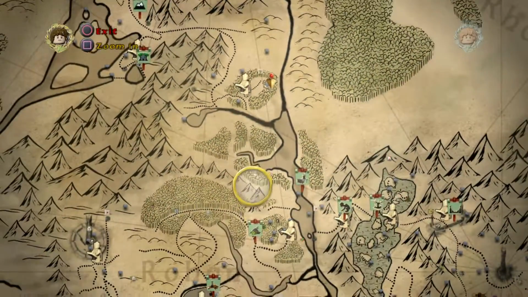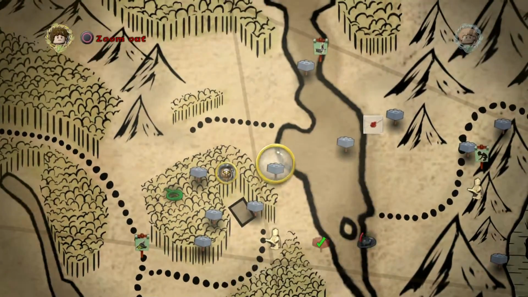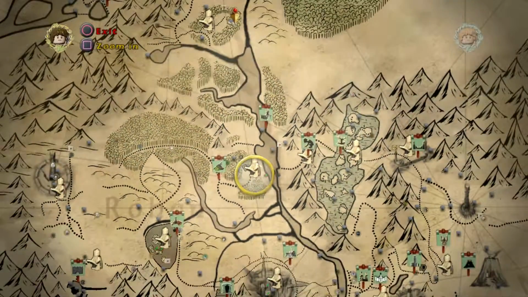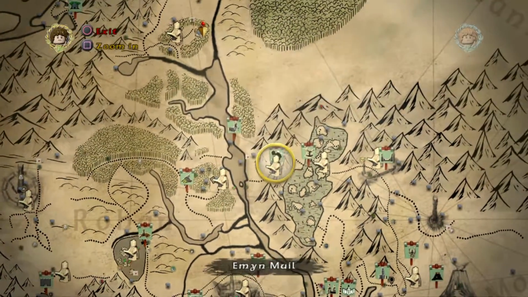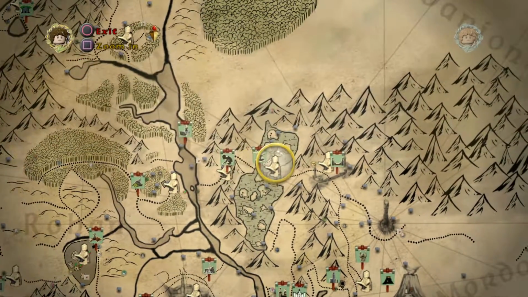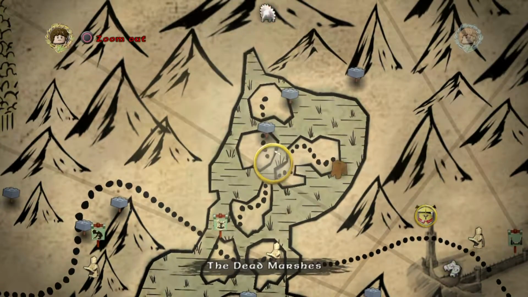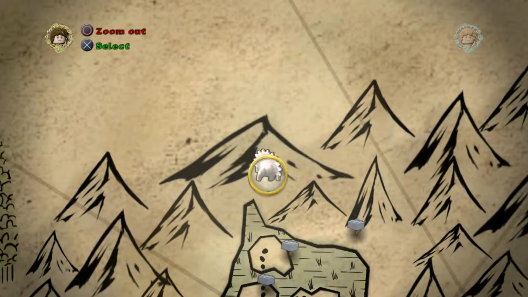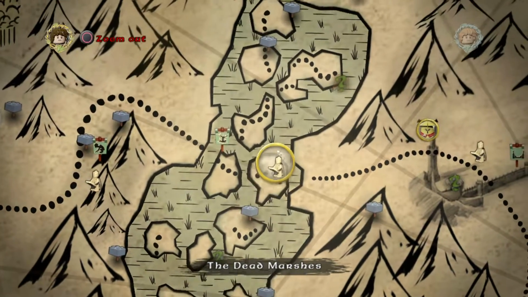I'm on Hen. One of three quests. Do we have anything to deliver? Doesn't look like it. Okay. And then Wheel, which I don't think had any quests. Dead Marshes. There are three quests here, which we have the headdress for. So let's hop over there and deliver the headdress.